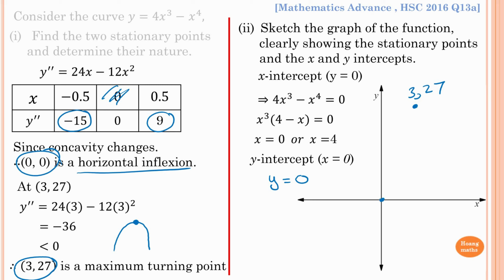So this is a turning point here, so I just do a horizontal point of inflection, sorry, we go like this, and going up, and then going down, cutting here. So here somewhere, so just put a bracket on this, so it's 4 here, and then this one I go back because of the point of inflection. So this is it. So this is how you graph y equals 4x^3 minus x^4.